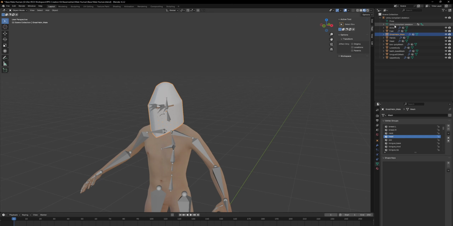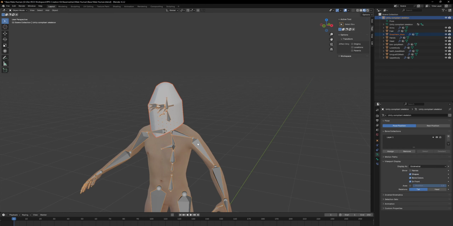Okay, and so now we want to look and make sure that the weights are painted for the vertex group. So hold down Shift again to select also the skeleton, but it needs to have the helmet selected. And let's see if I got the right order.